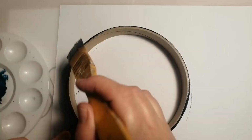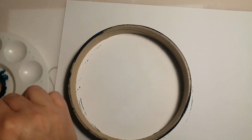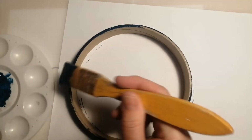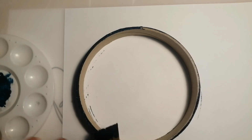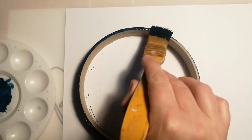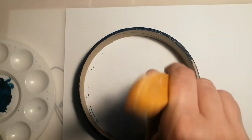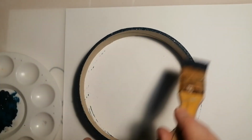So I've put a piece of scrap paper down so that obviously I don't end up with paint all over my desk. And I'm just doing the front edge. Again, I'm not going to bother with the back edge because it's going to be covered in paper anyway. When I come to put the backing sheet on, it'll be covered by that, so that bit doesn't need to be covered. And like I say, the inside of this will be covered with the patterned paper. So I'm not too worried about it.